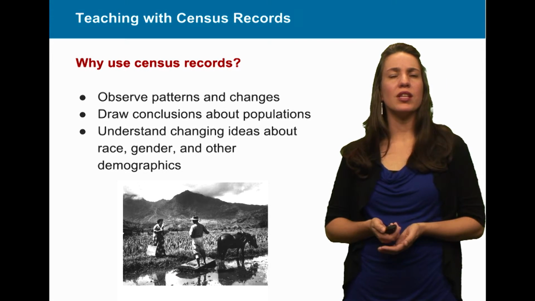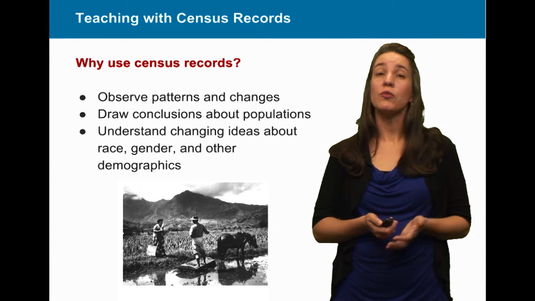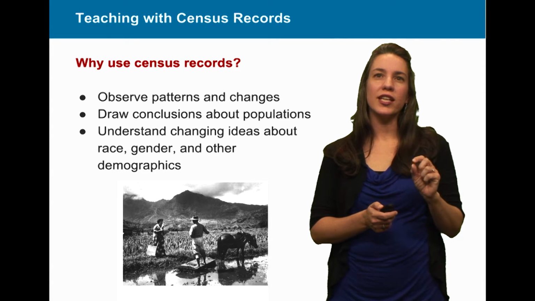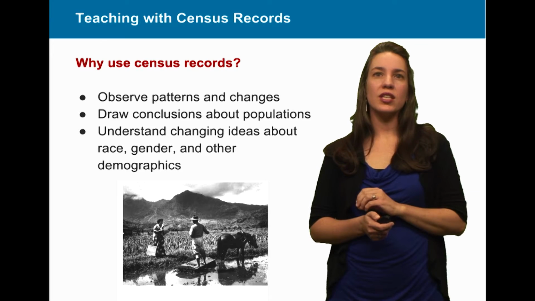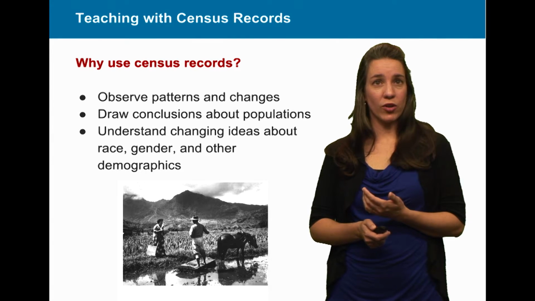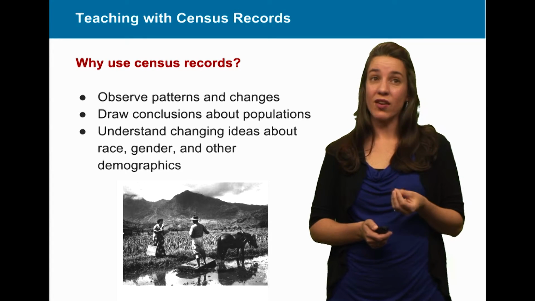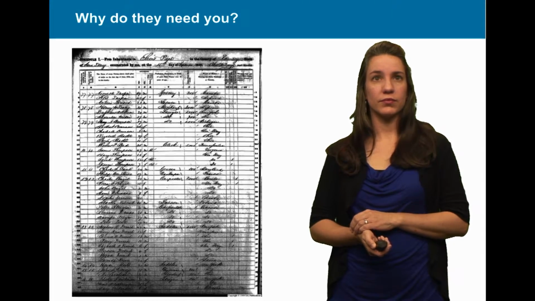Census records also allow us to observe patterns and changes and draw conclusions about different populations. It also helps us, especially if we look at the different lists of questions from census to census, to understand changing ideas about things like race and gender and other demographics, because the questions did change every year from 1790 to 2010, which was the most recent census year.